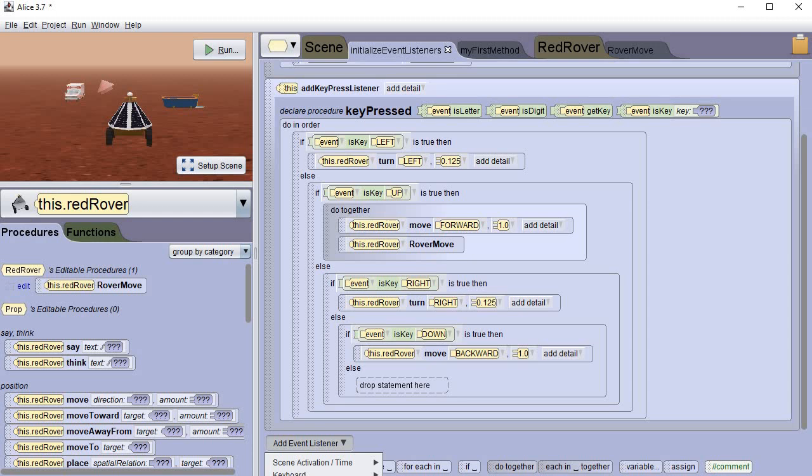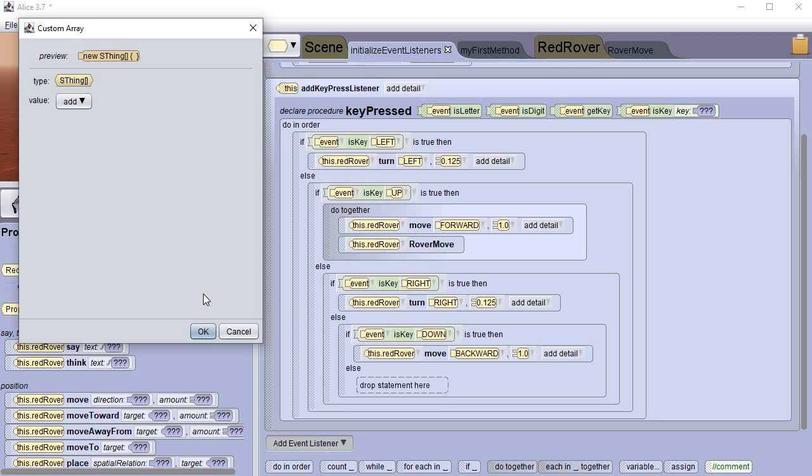The third one down says Add Proximity Enter Listener, and then it has 3 question marks. This is going to be 3 arrays associated with this. So even though you can't see it, it's the third one. It says Add Proximity Enter Listener. Move over towards the end where it says Custom Array. See how it says Set A and then it says Custom Array. Then another box appears that says Set B Custom Array, and then it appears for the third one, and go ahead and point to the number 1 meter. So basically we're going to tell it if we get within 1 meter of another object to stop.